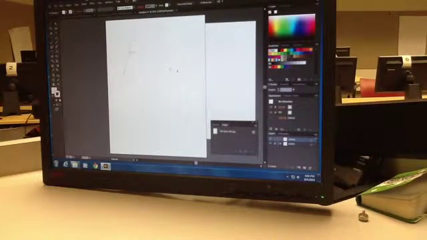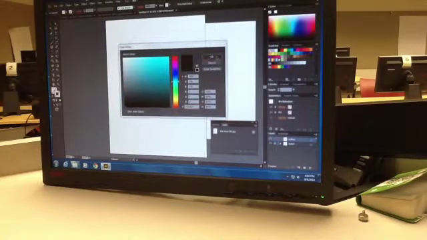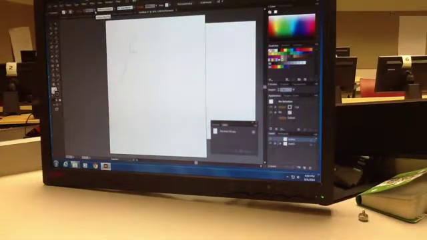I want to make sure that I've taken the fill off of my document and chosen a stroke color that's black and a line weight for my stroke that's 3-point for the outline.